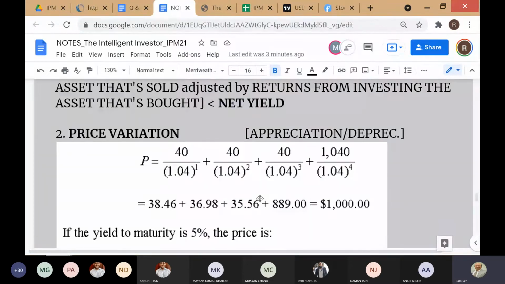Okay, so what she said was that the relationship between the bond price here and the interest rate is inverse. Let's see if, when we increase the interest rate, she is right. If we increase the interest rate, it should reduce the bond price, and you can see from the structure of this equation what will happen.